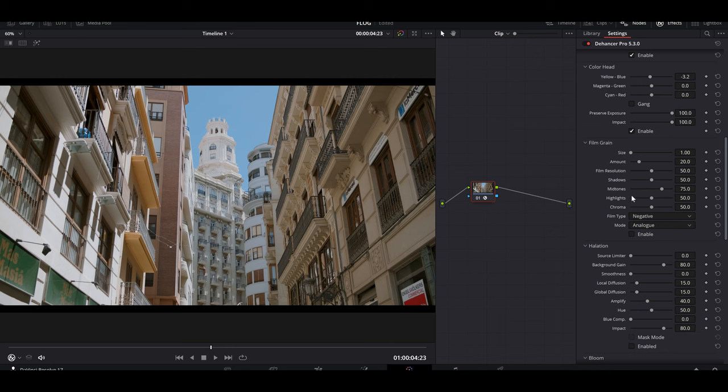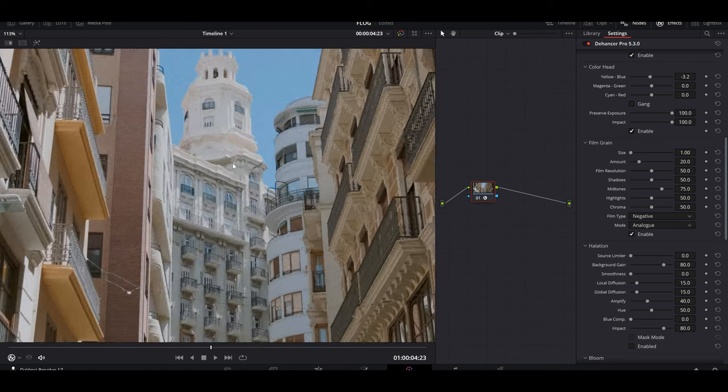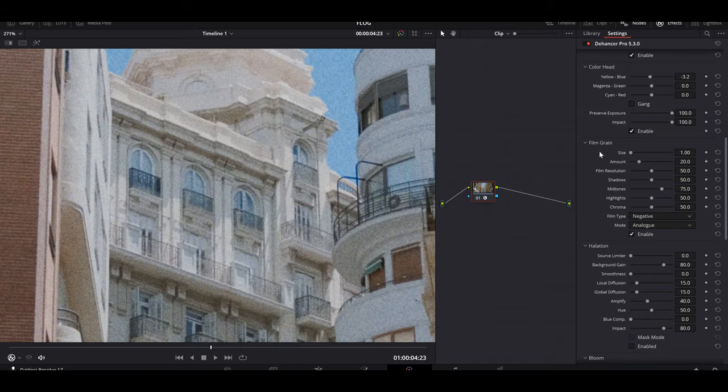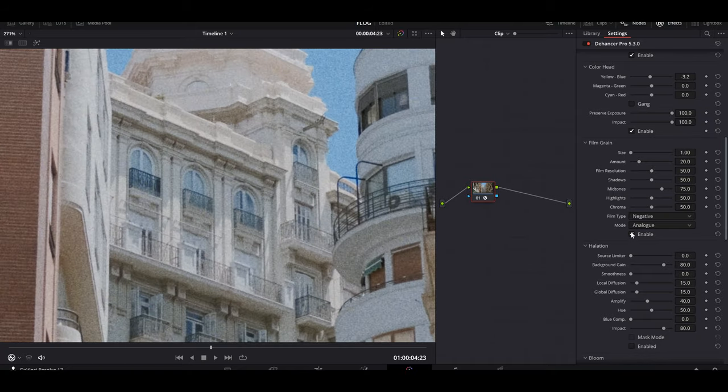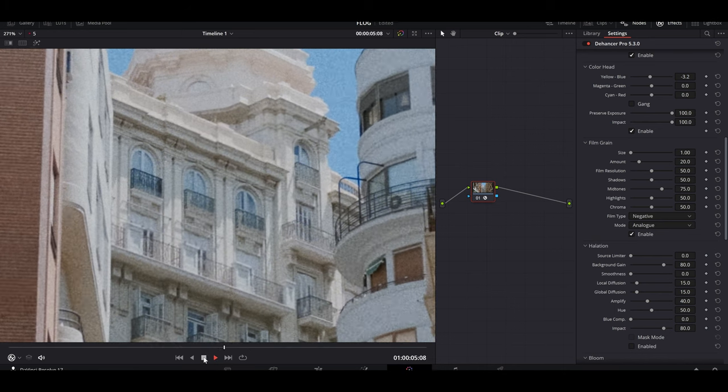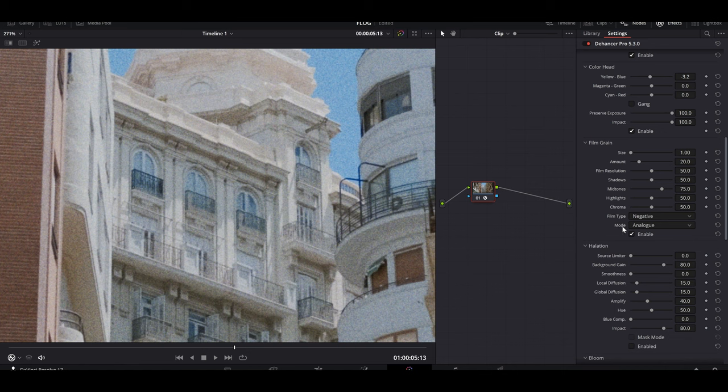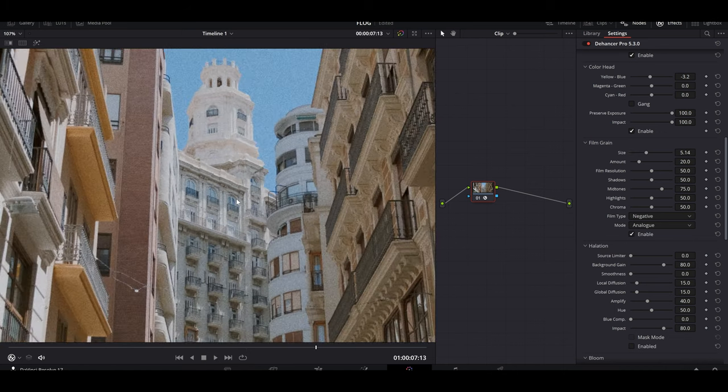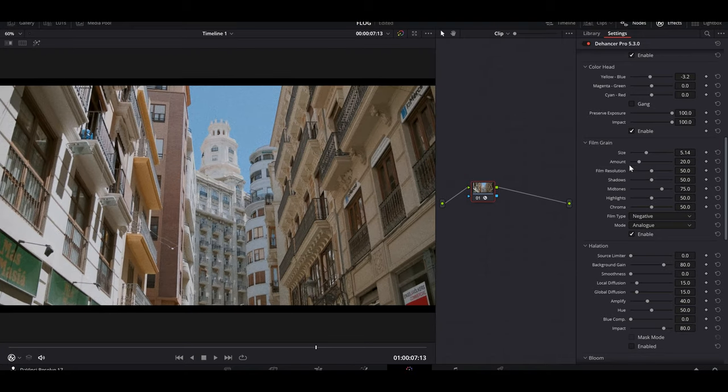Now the film grain. Here you can adjust the amount of grain, the size, and much more depending on your taste. Look at the edges in this frame when I click on and off. See how the image is made out of grain and is not just an overlay. I found my favorite size to be around 1.8 and the amount between 11 and 15 for a subtle look. Also, the grain option is great if you want to hide noise or defects in your footage.